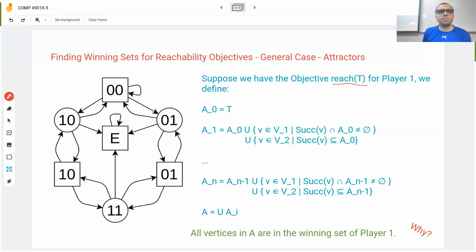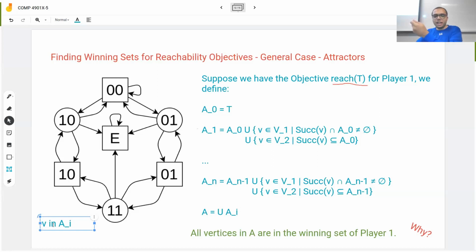Now, how can I prove this formally? Well, I can just do an induction, right? If you have a vertex V, and V is in A, then V is in one of the Ai's. Let's say V is in Ai. What do I know? I know that if I start the game at V, in one step I will be in another vertex that is in Ai-1.